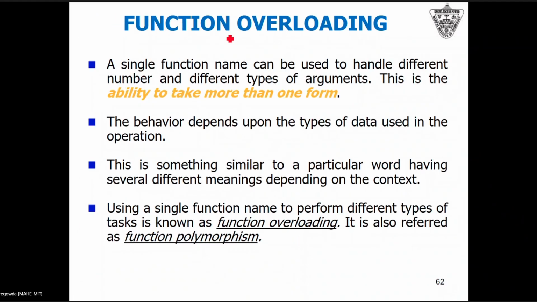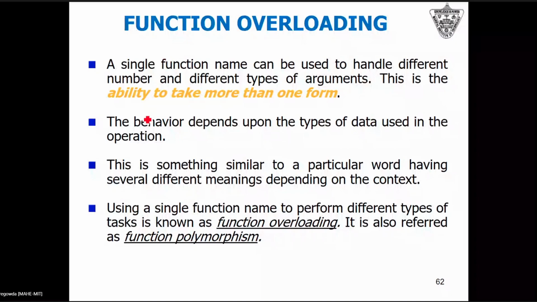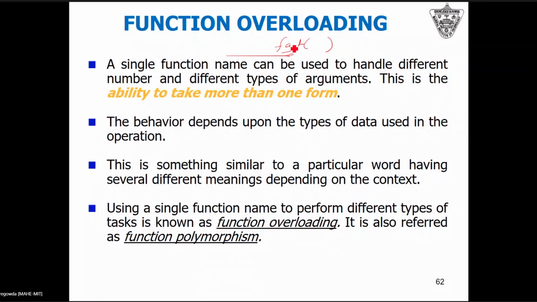So the next concept, one of the OOPs concepts, is function overloading. In C++, a single function name can be used to handle different numbers and different types of arguments. For example, if I declare a function as fact, I can use the same name fact for performing different functions. We'll see this through the example in the coming slides.